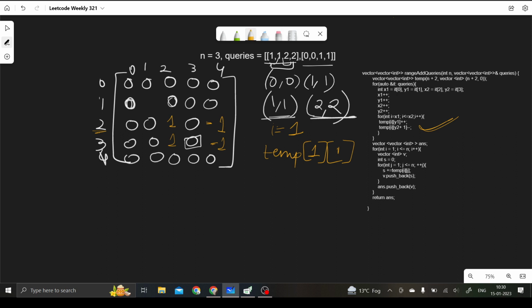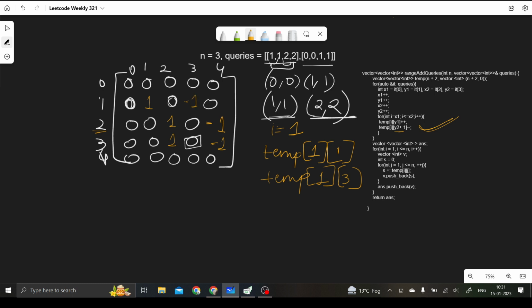This cell we have to increment by 1. Then we do temp of, I will remain the same, and y2 plus 1 is 3. Temp of 1 comma 3, so that is this cell. We will decrement it by 1.